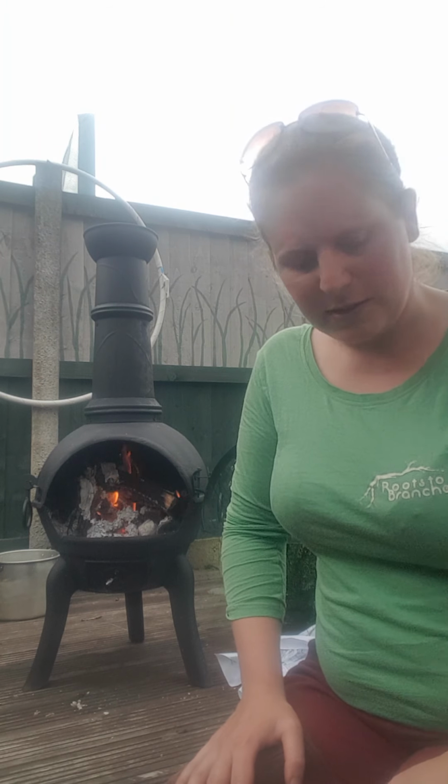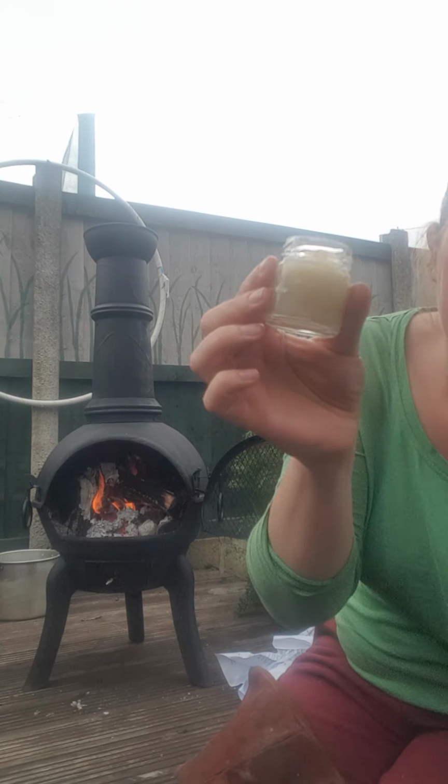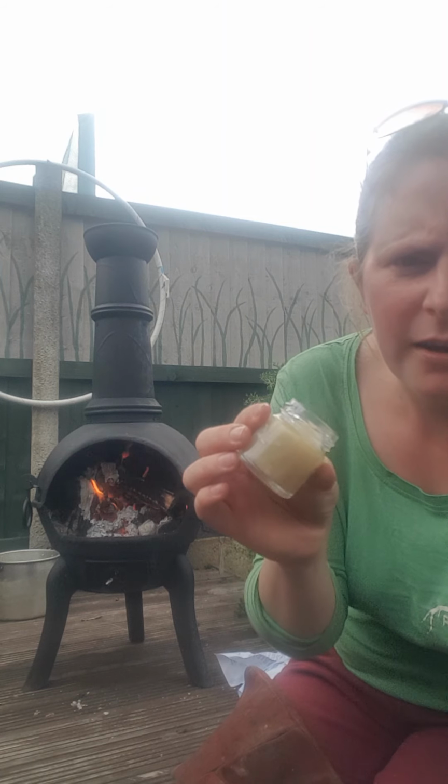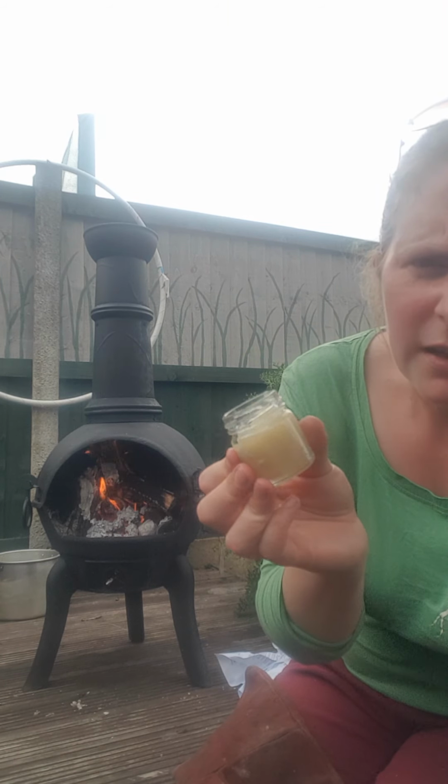I'm half tempted to fall over now and get myself a little graze or something so I can try it out to see the antiseptic properties. And I'll have to ask my friend how she gets hers. There's a mild colour of green there, but it's very, very mild. Hers is a little bit more green than that.